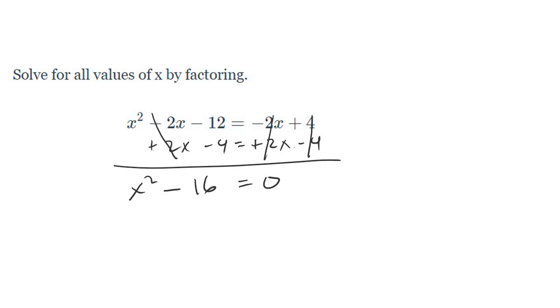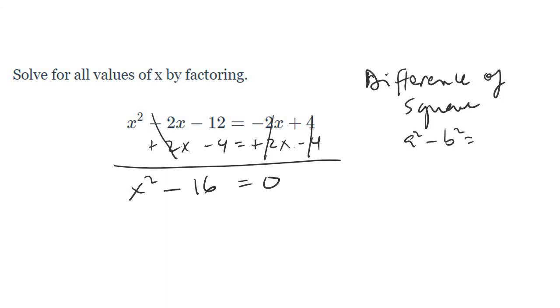And then by recognition of difference of squares, we have been talking about difference of squares in class, which says that if you have a squared minus b squared, it's the same thing as a plus b, a minus b. So this is like a difference of squares. It's going to be x minus 4 or x plus 4, it doesn't matter, and x minus 4 equals 0. We have just factored a difference of squares.